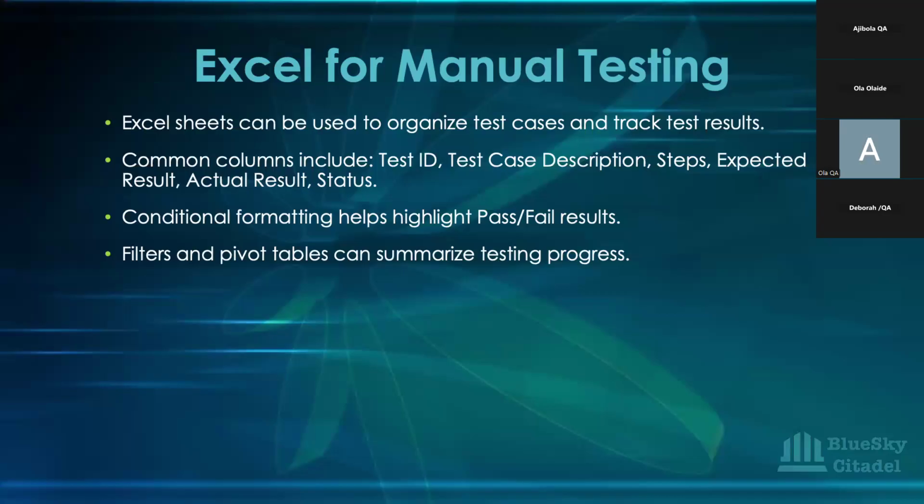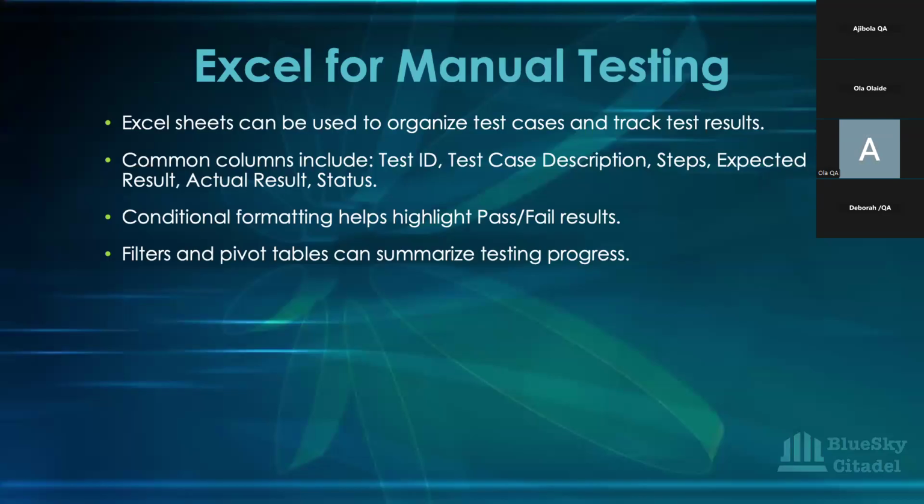Then in Excel we make use of conditional formatting to help highlight our test pass or fail results. So we need to use coloring. You can use a color to identify it very easily, because if you have to submit it to your stakeholders, saying, this is what I have been doing so far, this is the test that I've been writing, they'll be like, okay, why is everything the same color? But if the tests that pass you mark in green, and the ones that fail you mark in red, it will be very easy for your stakeholders to identify what's going on. Oh, I can see this is red, I can see this is green. So why is this green, why is this red?